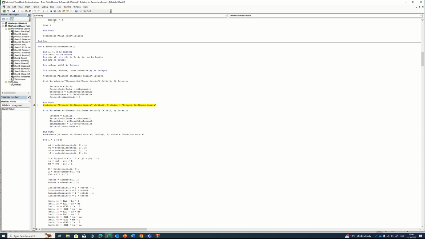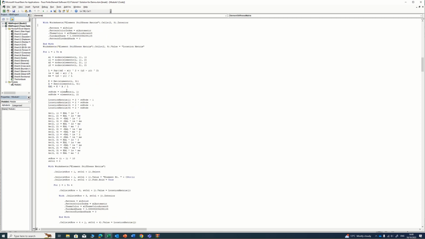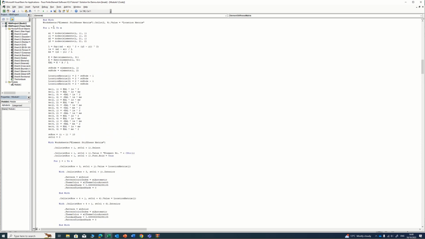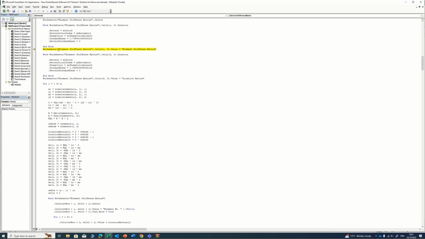Once I'm done with this one, I don't want to go line by line, so I just simply click on continue, without any breakpoint. This subroutine will complete until this line. Let me click on this to see what's going to happen if I let it run continuously from that line on.